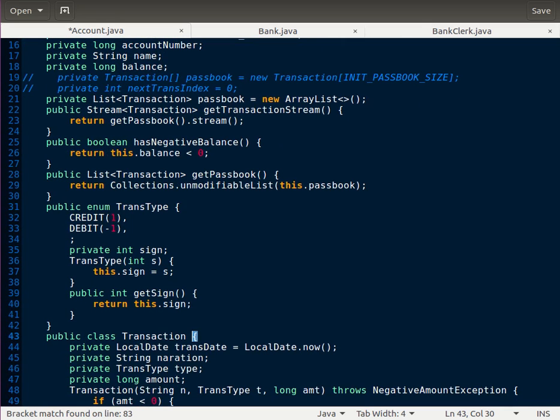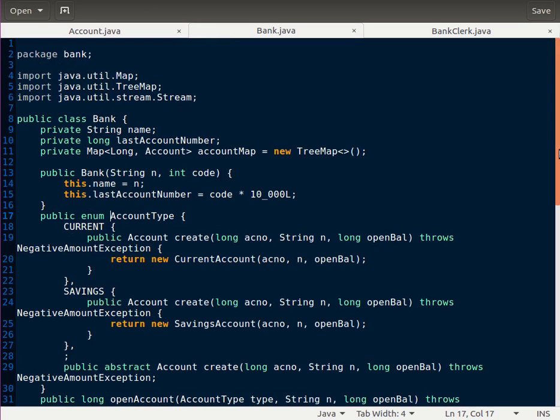Another point, we have an enum here, right? The enum class, which is the superclass for any enum type, implements Serializable already. Okay. Fine. So that's the change for account, change for bank.